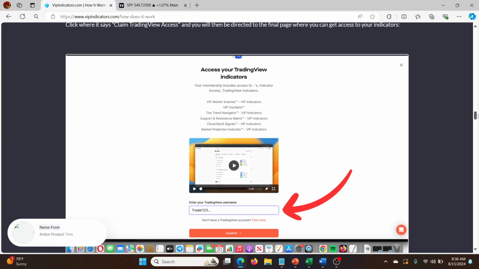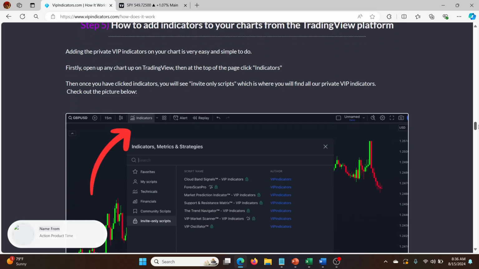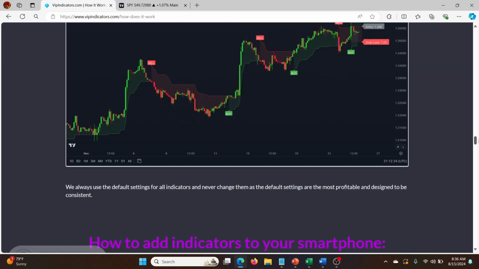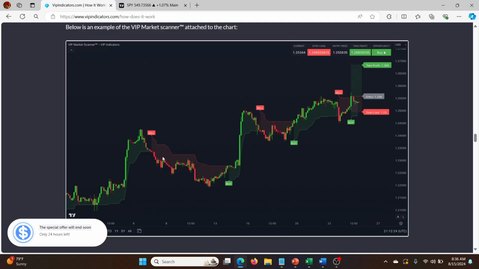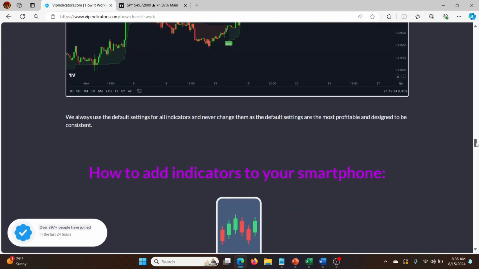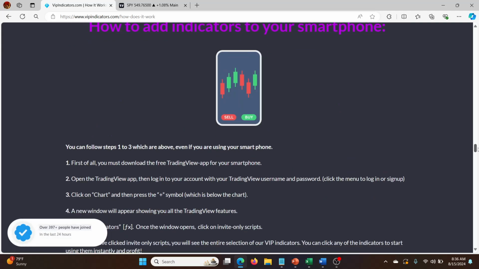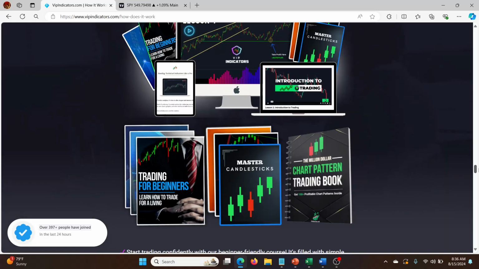I'm going to go through the website a little bit here, just to look and see what they're claiming. So this is the typical thing you see on these indicator web pages. You can see they put some of their nicest alerts here. Obviously they're going to cherry pick the nice looking ones, right? So let's go through here.